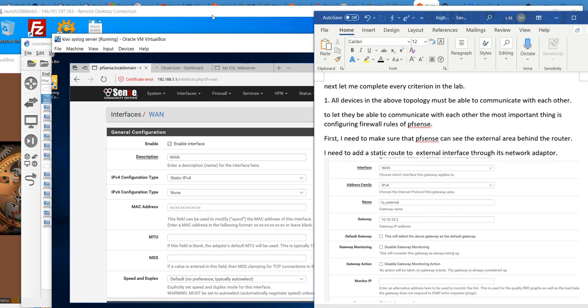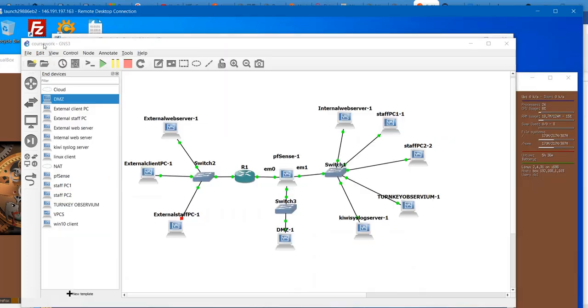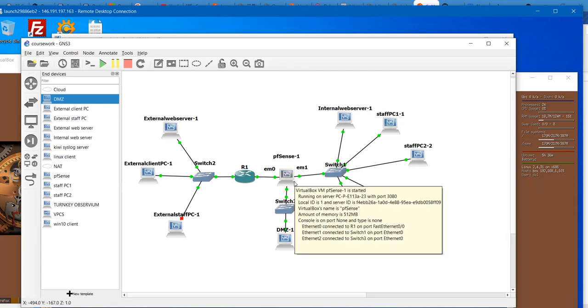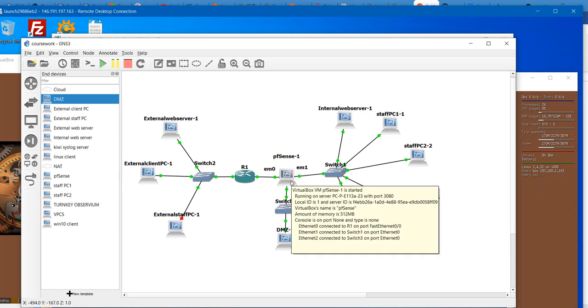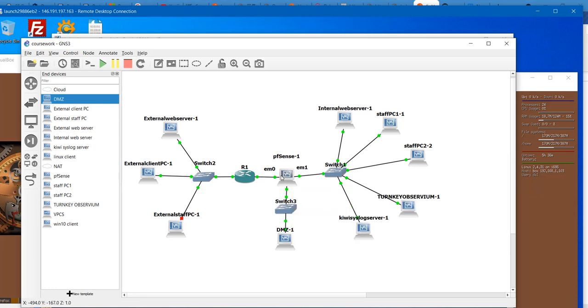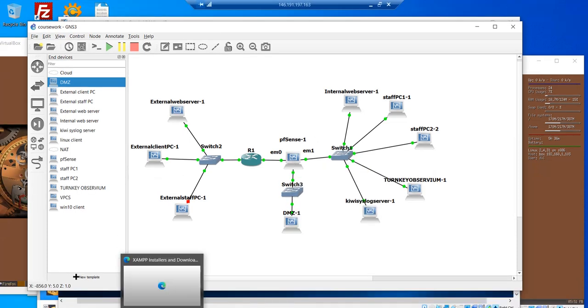First, the pfSense is only able to see the devices in the LAN area that it is directly connected to, so I must add a static route. I will show the static route here.